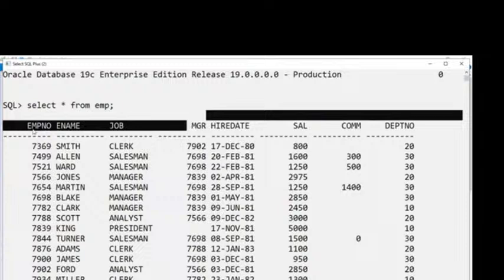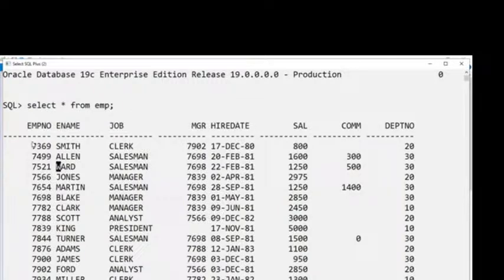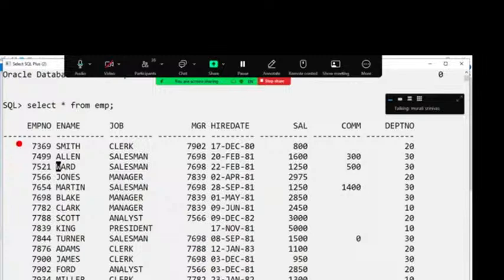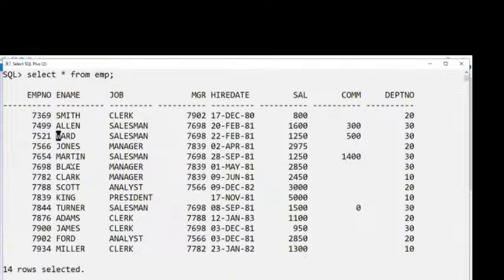Here Smith, Allen, Ward, Jones, Martin, these types of names are data. Horizontally, these are called rows or records. Employee number, E name, job, these are called columns. Now check it out, it is just like a matrix.